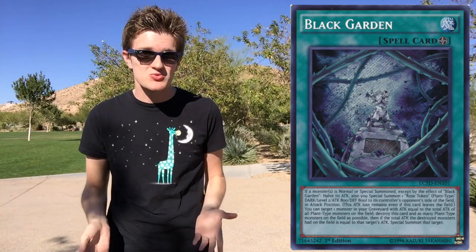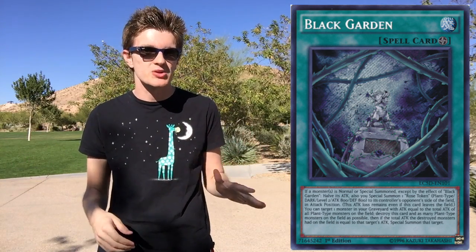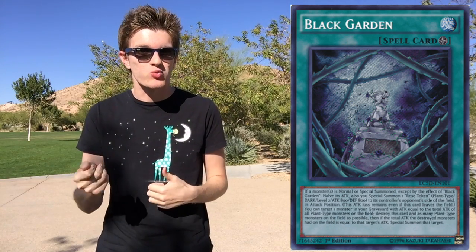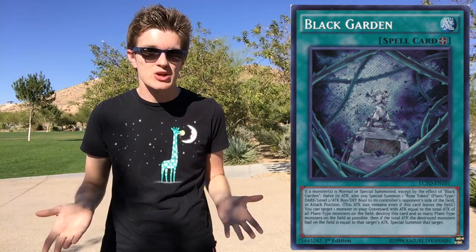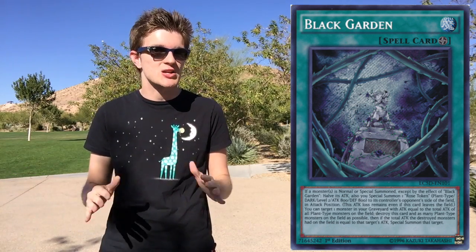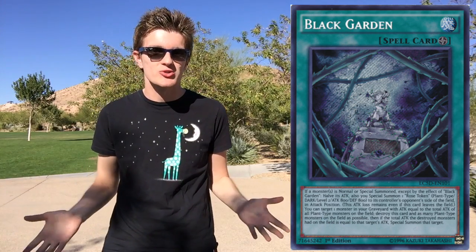The second reason it's really good is that the Rose tokens aren't affected by the halving attack ability of Black Garden. So if your opponent's summoning something that's under 1600 attack points, you can run over that monster with a Rose token if they don't do anything about it. The Rose tokens are also really good because if you can manage to just push over anything your opponent has, which shouldn't be too hard since their values have been knocked by half, you can just start poking them with the Rose tokens for 800 at a time.